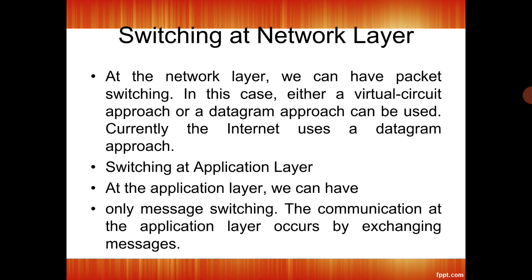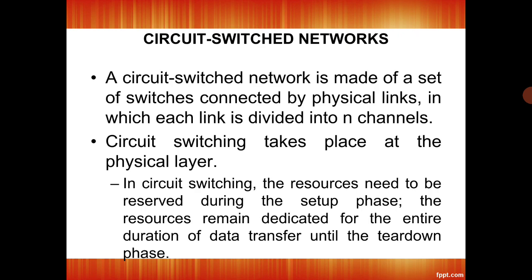Switching at the network layer: at the network layer, we can have packet switching. In this case, either the virtual circuit approach or the datagram approach can be used. Switching at the application layer: at the application layer, we can have only message switching. The communication in message switching can be classified like this.